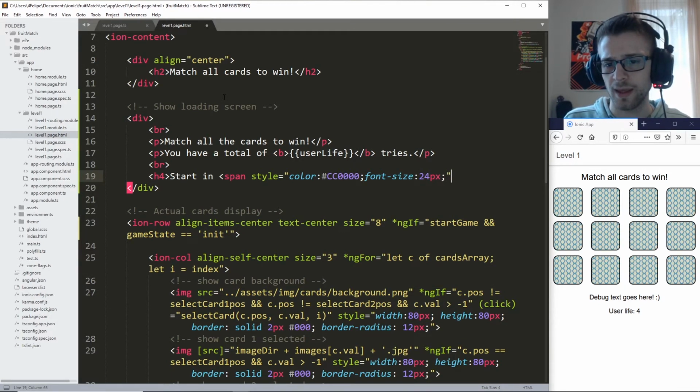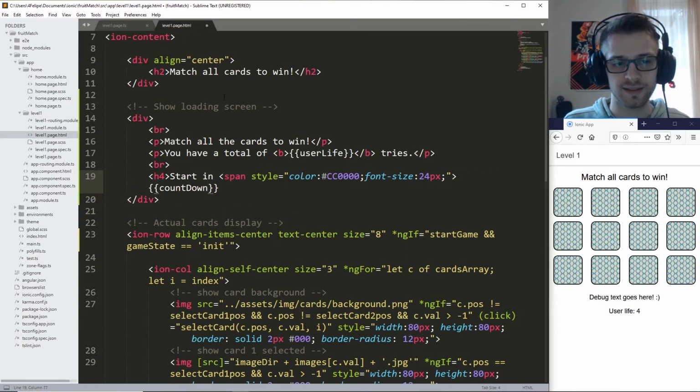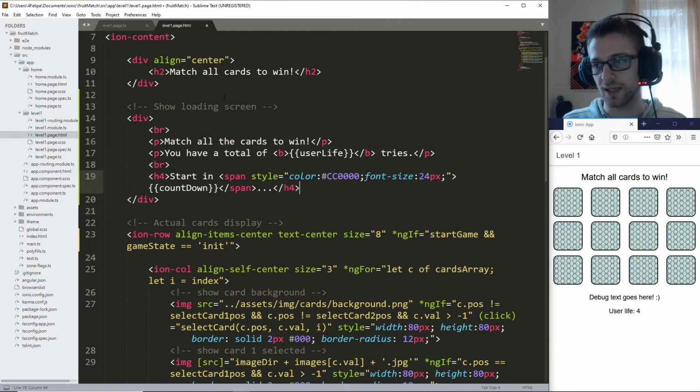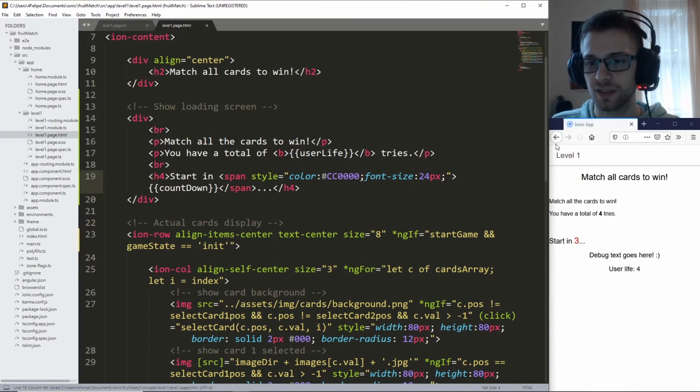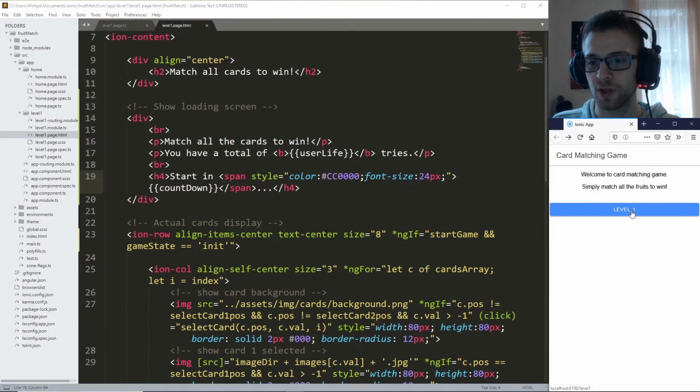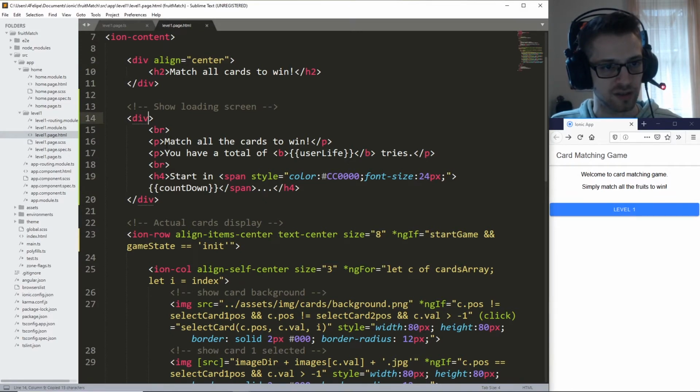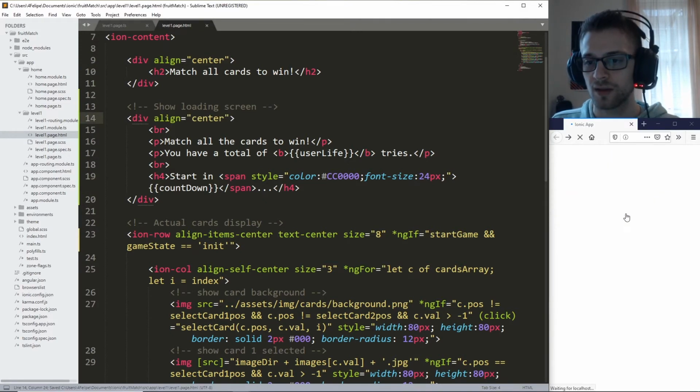Alright, and we can do countdown, and that's the variable that is controlling our countdown time. And yeah, so that's basically it. Now let's see if it is already working. So if we press here, oh yeah, I should add a center just like that, and let's try it out.